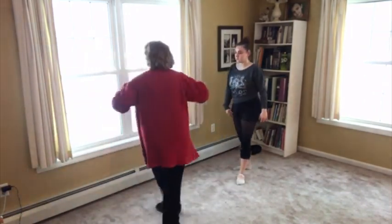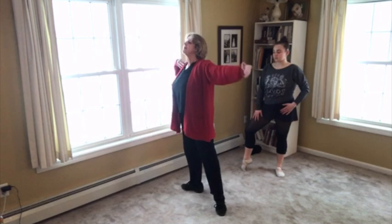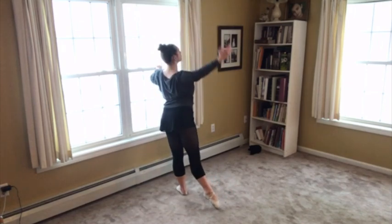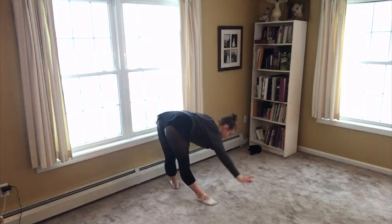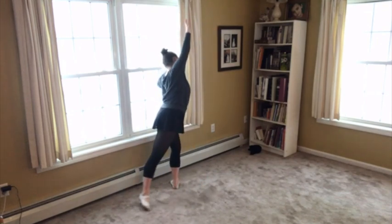Open, right? Everything open: shoulders, hips, arm. Under, under, open, down, and good. Side, half a circle. Good, to the back.